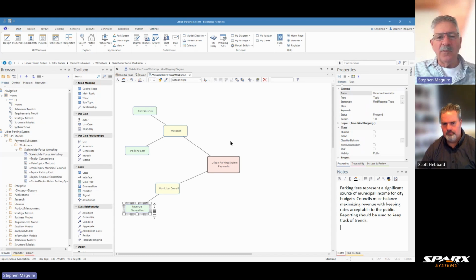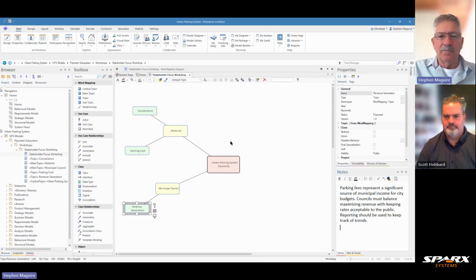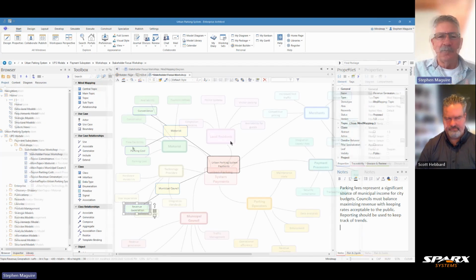So look, we've done enough on that for people to understand what it's looking like. I'm going to get you to do some of your time travel magic, Scott, and we'll finish this diagram and we'll pretend that the stakeholder meeting has been completed and we've finished our model and done a little bit of reorganization when the meeting's finished.